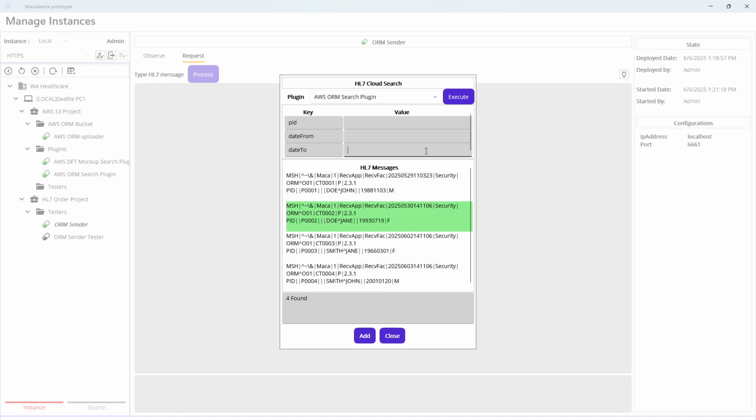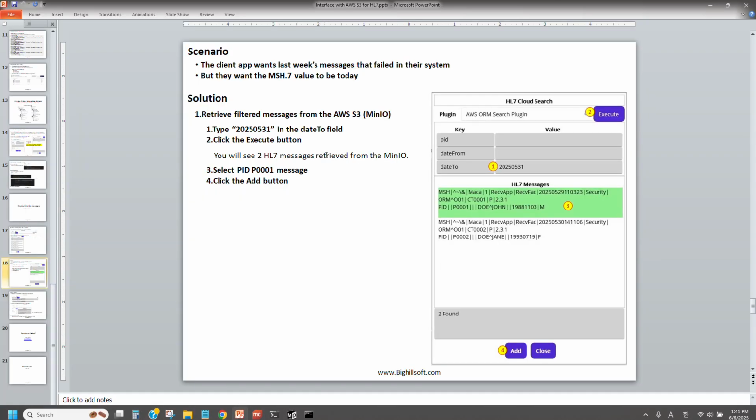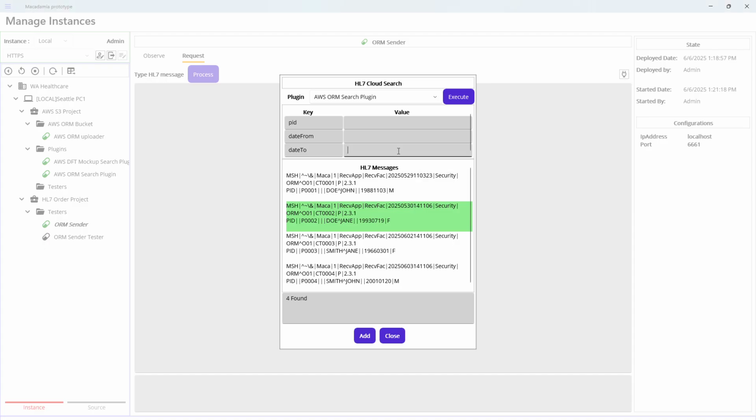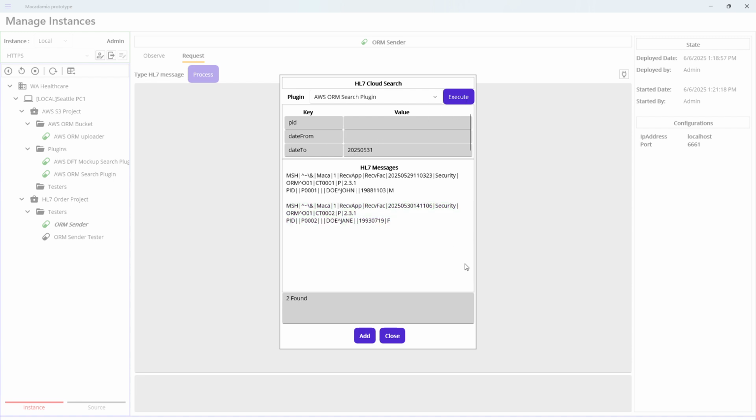For now we are not filtering many records, so we can provide just one filtering condition, like only last week, because we don't have two more weeks of data. So we can just use this date key with this value, and if we execute, we get the two HL7 message records, and then we can send them.